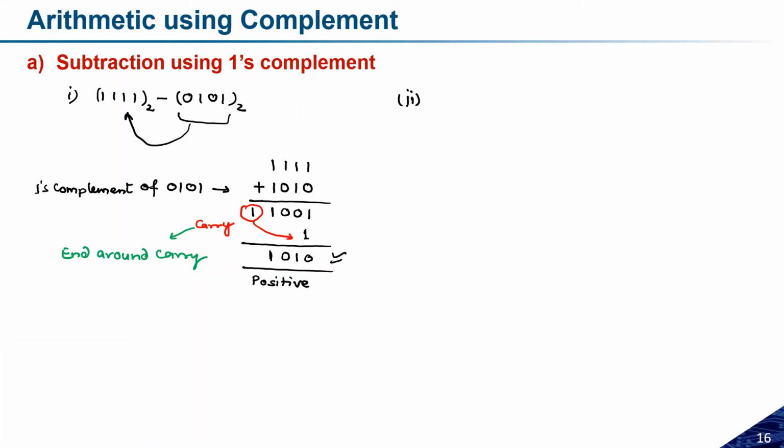Suppose I have a number which is 1, 0, 0, 0 in binary, and I have to subtract some number which is 1, 0, 1, 0. So this is what I have to do. Now perform the same kind of steps as we did for the previous example. Whatever number I have, I write it as 1, 0, 0, 0. I have to calculate the ones complement of the second number.